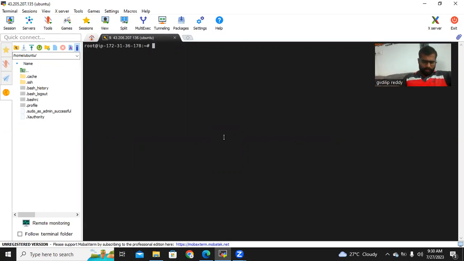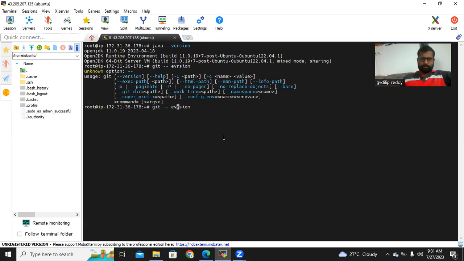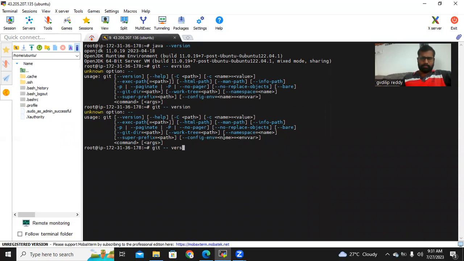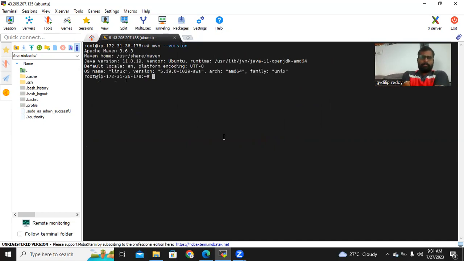The required tools for a Jenkins slave: first of all, we need Java to be installed. Let me check whether Java is installed or not. Yes, I installed Java. Now let me check for Git. It is also installed. Now let me check for Maven. Maven is also installed. I will tell you how to add this Maven path, the slave machine's node configuration, and Docker credentials into Jenkins master. I will explain one by one.